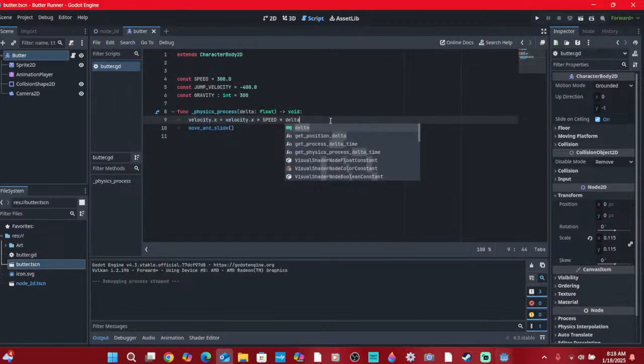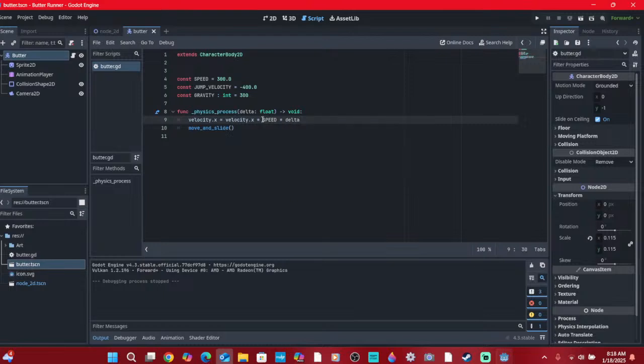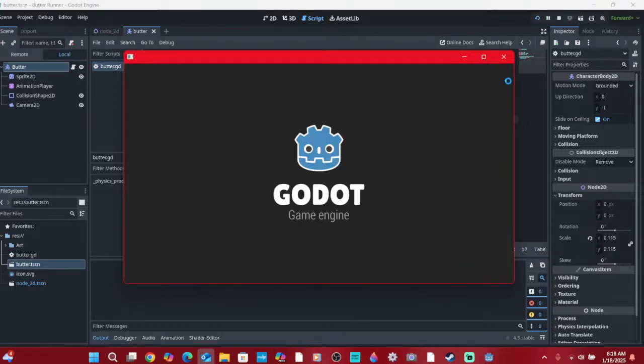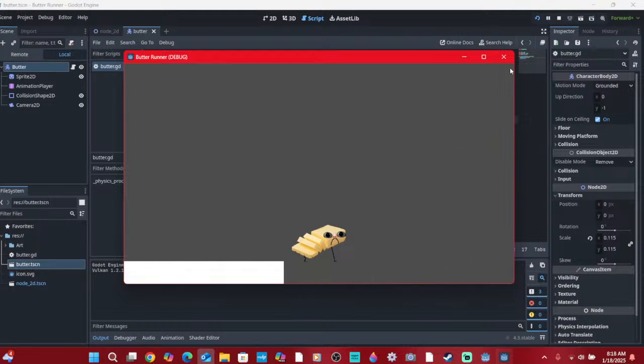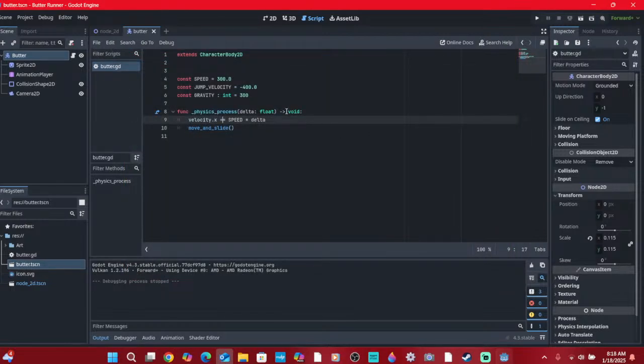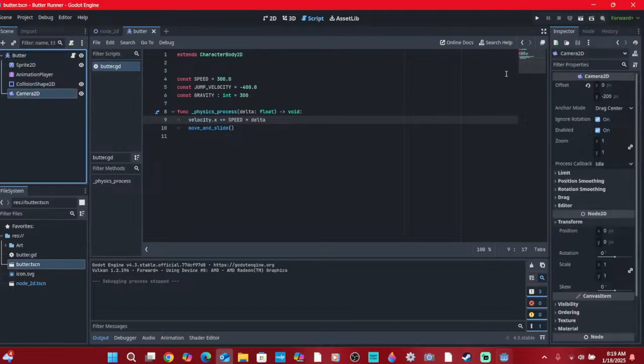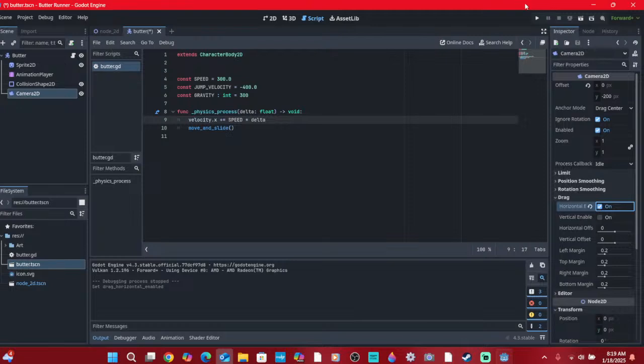No? Maybe we make it plus equals speed times delta. We're also going to enable horizontal drag in the camera.